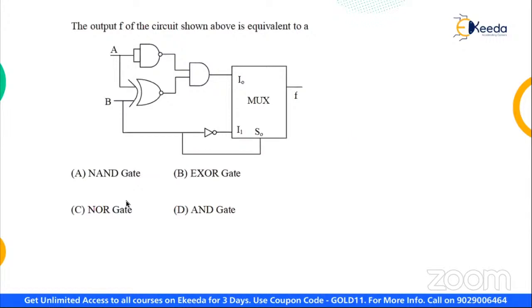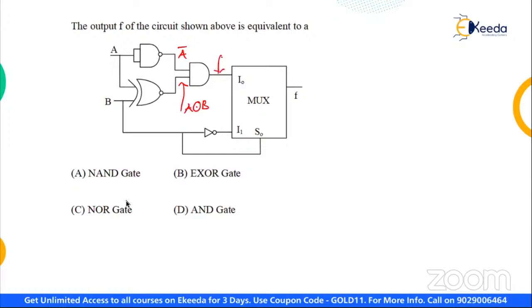Yes, now we have this problem. Which gate is it trying to implement in the next question? This is what we have to observe carefully. We will go through every level of NAND, every level of this gate, and we will see. What we have over here is A bar, and over here is basically A XNOR with B.